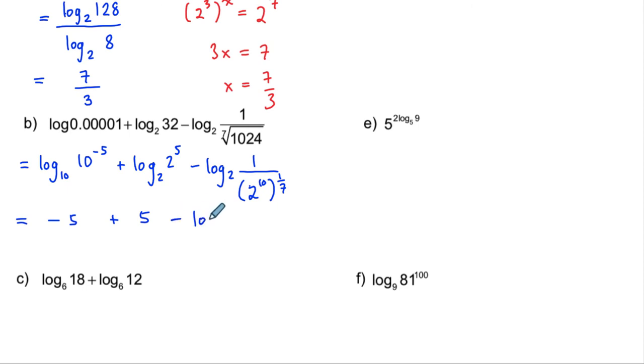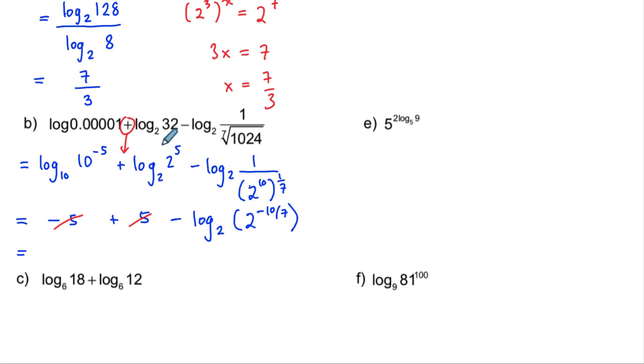Now let's just keep using our exponent laws to rewrite 2 to the 10 all to the 1/7, which is going to be 2 to the 10/7, and then the 1 over it means this is going to be 2 to the exponent of -10/7. So we're going to get 0. We can just not write anything down. You can cross them out if you want. Some people change multiplication to addition or addition to multiplication and make all sorts of adjustments to the question.